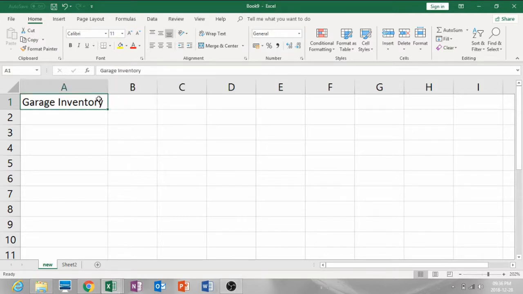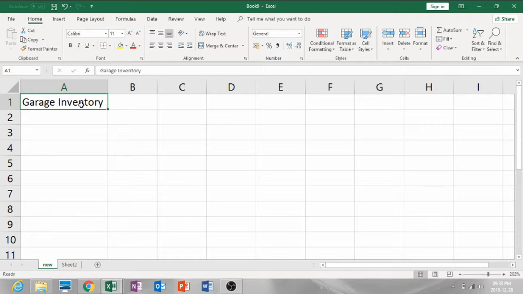Another way you can navigate through the spreadsheet is by using the arrows on your keyboard. You can just use the down arrow, up arrow, the right arrow, and the left arrow. And of course, you can also use your mouse and click on where you'd like to go. But I can tell you from experience, if you can use Excel by only using your keyboard, it's going to go a lot better for you. And it will be much easier for you.